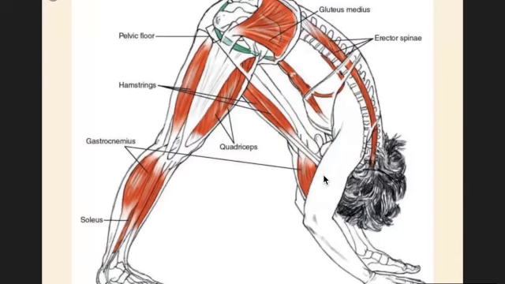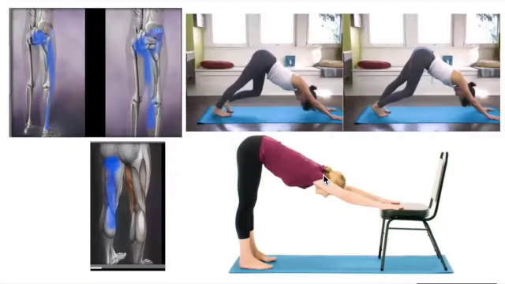Now, you could also do a standing lean over. And if you can't touch the floor like in this picture, you could hold your hand over a chair and you still get the same thing. Or you could have one leg cross over to the front and that would achieve the same thing.